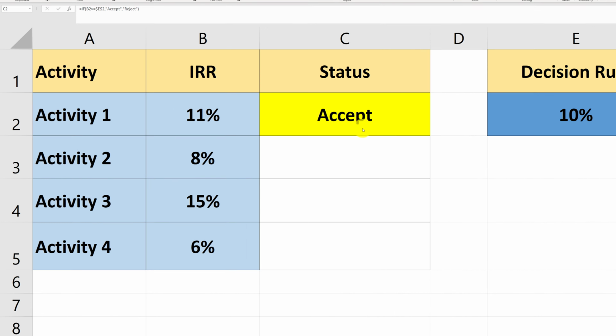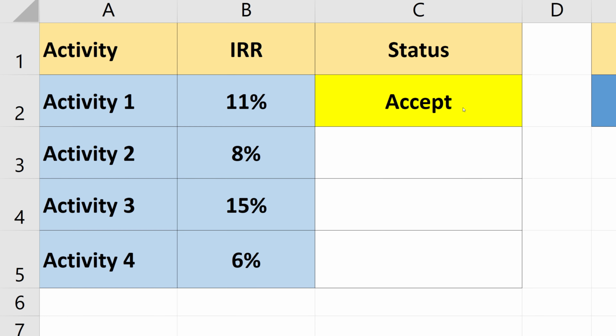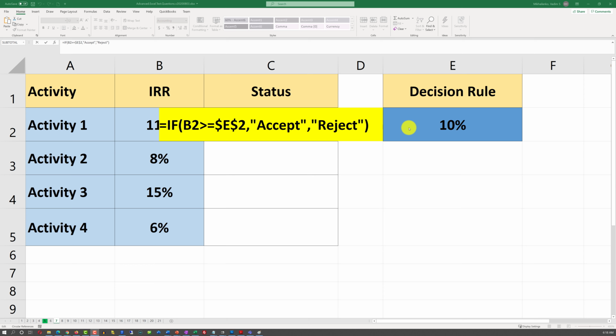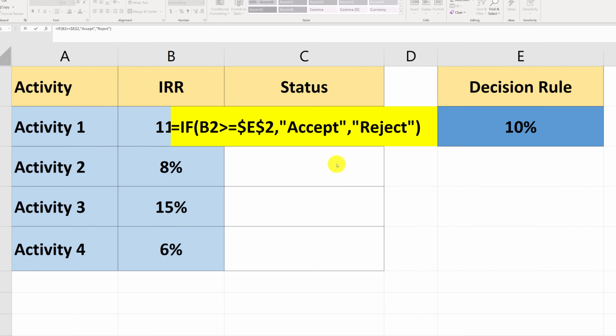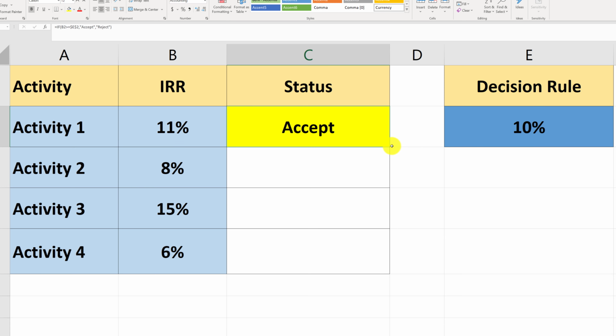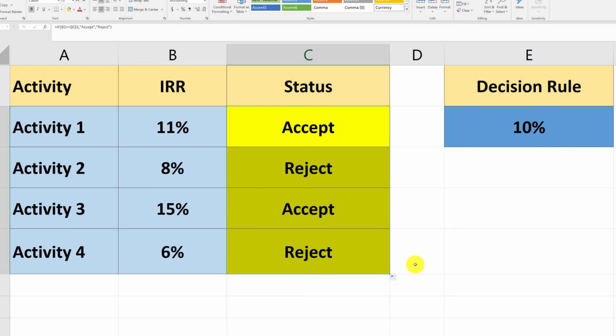Now let's look at the data. I calculated accept status here, and this is how the formula looks. We have to use an absolute reference here for the cell E2, because as we move and start to project the data and expand it, if we need to reflect this formula for all of the activities, then the value of E2, if we don't use absolute value, will also start shifting. So let me demonstrate. Right now, because we use an absolute reference, if I expand this formula, it will calculate correctly.